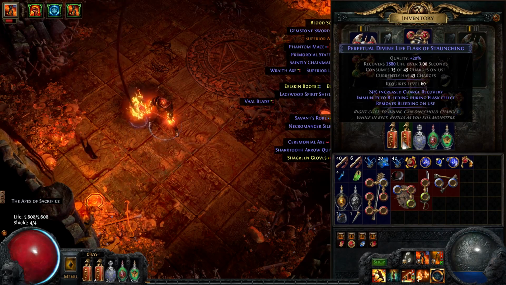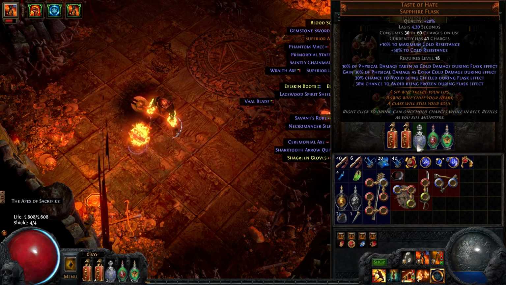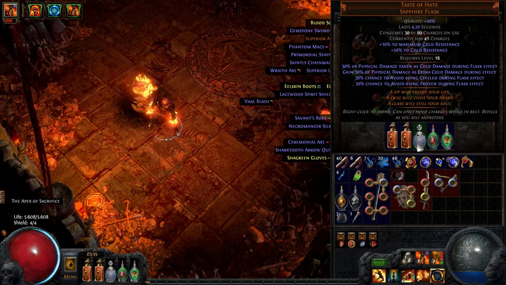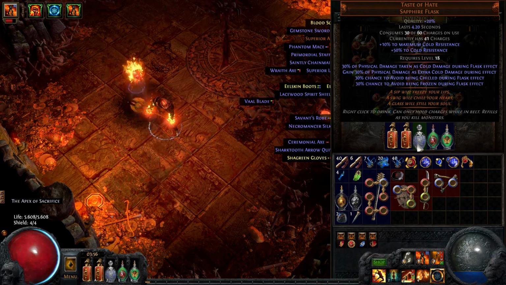Then I got the bleed to remove it, and then I bought this flask. It's very expensive. I bought it for 5 exalted, but it boosts your DPS so high. It's so good here. If you can afford it, just go with it. If you cannot afford it, get another HP flask or go with another ruby flask.